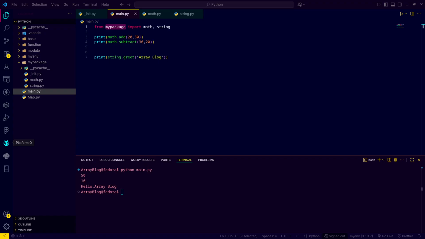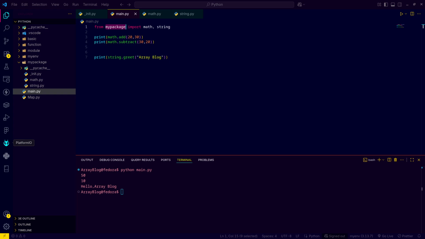And so the benefit of creating your own packages is you don't need to write the code again and again. So you declare once and you can use it anywhere in your entire project. And they help us to organize our related modules in folders.